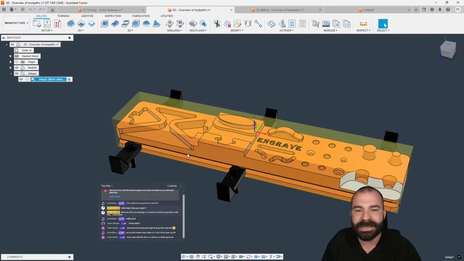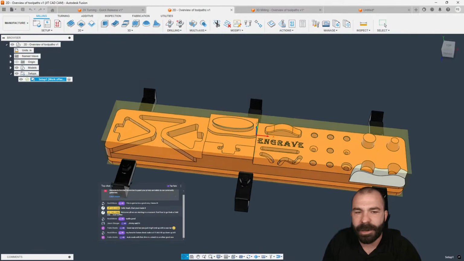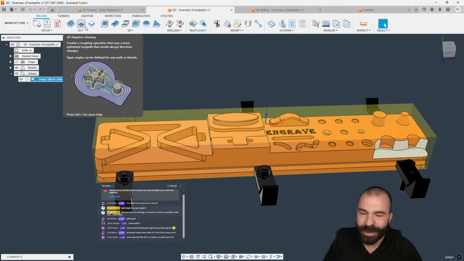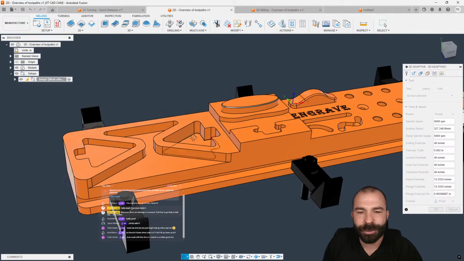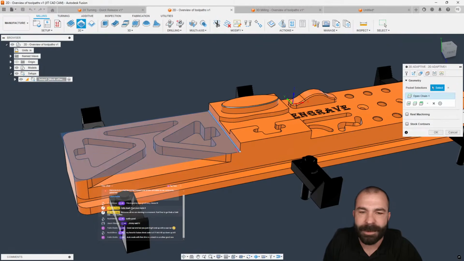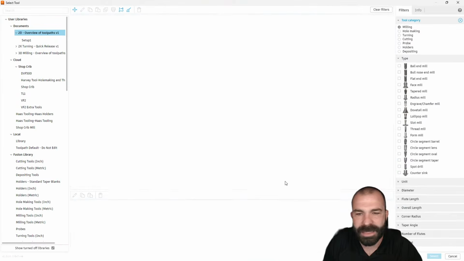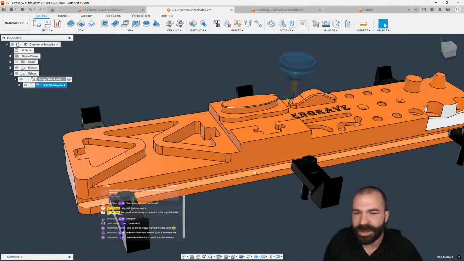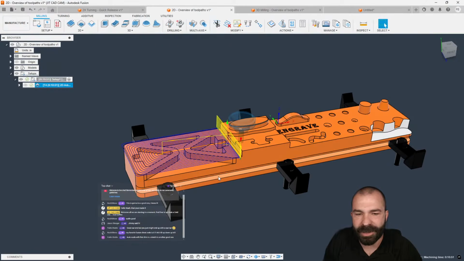As you can see, here's my 2D milling part. Now, some of you out there are going to say, I would never do that with 2D. That's okay, guys. But if I start off by 2D adaptive clearing this part, I go ahead and hit OK. I'm going to grab my tool here, and just like that, we should be roughing out that area on our part.